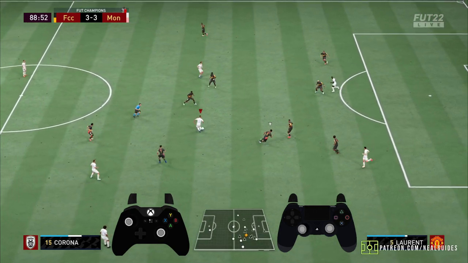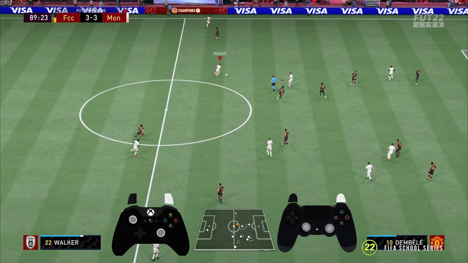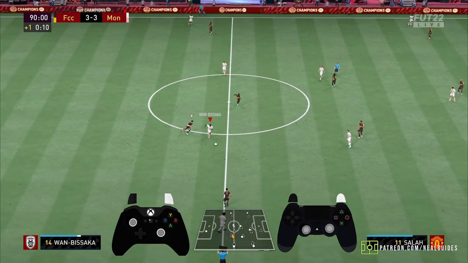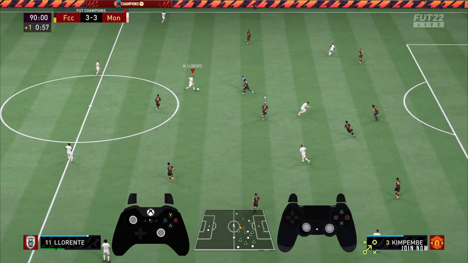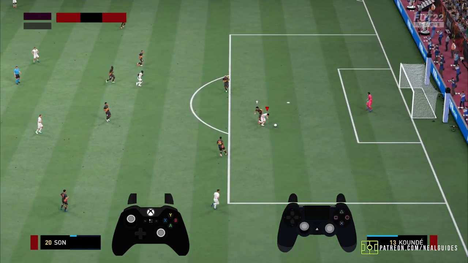Now it's 88 minutes. What we're going to do is play for the final attack. As I said, humans believe in 90-minute goals, okay? I don't want you to be a human. I want you to be a robot. So I'm hoping he believes in 90-minute goals and he panics. That's what I want him to do. Let's see, is he going to panic? Not the pass that I wanted.